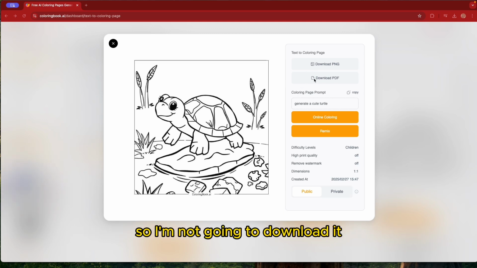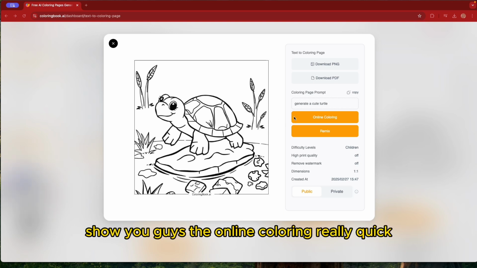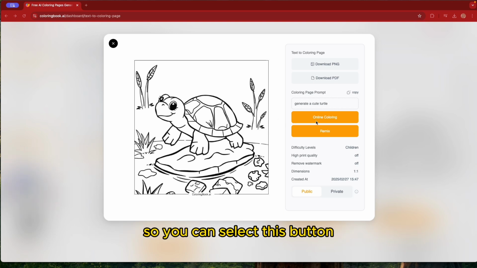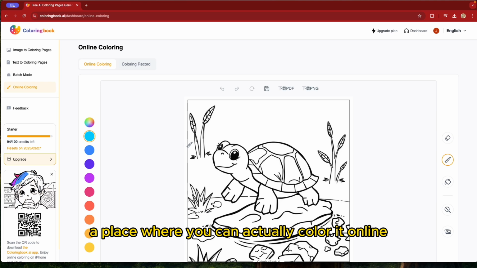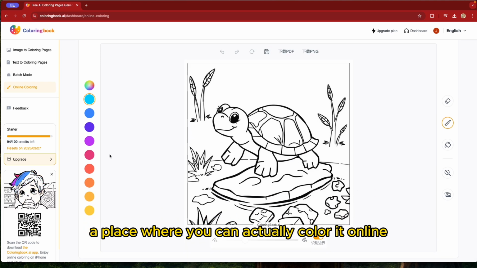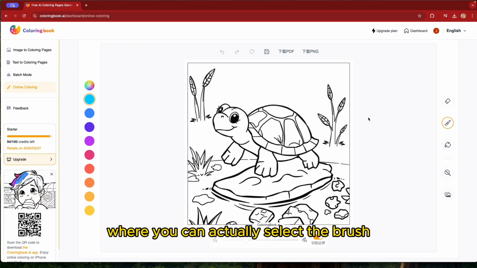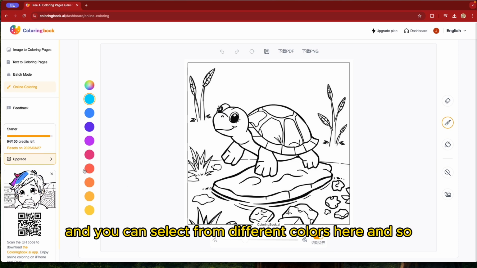So I'm not going to download it, but I will show you guys the online coloring really quick. You can select this button, online coloring, and it will bring up a place where you can actually color it online, where you can select the brush and select from different colors here.